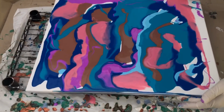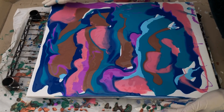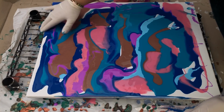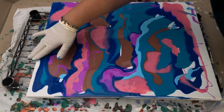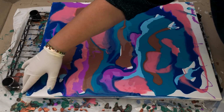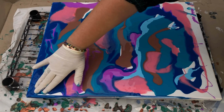Sorry about the back view of the canvas, but that just sometimes happens. Now I'm just going to use my little fingers, and believe me, they are little. I sometimes find size small gloves a little bit big. So I'm just going to use my little hands to pull the paint now across the whole canvas.